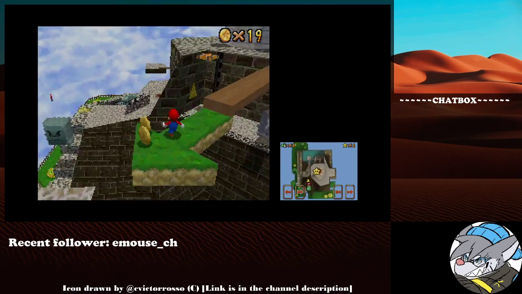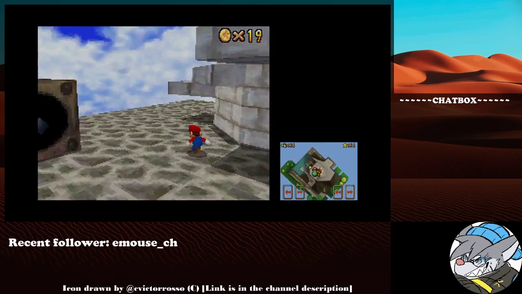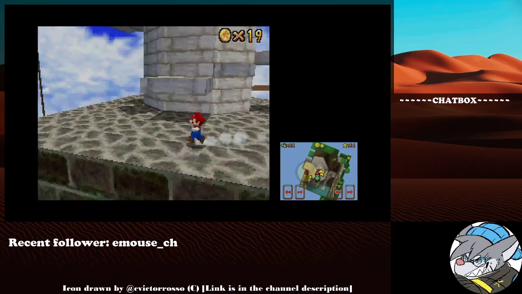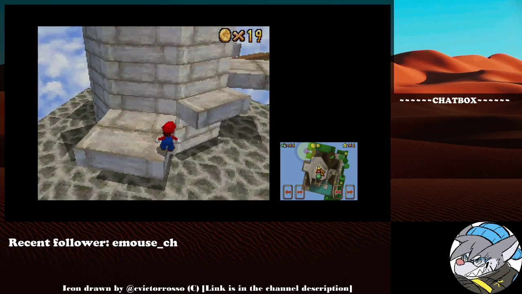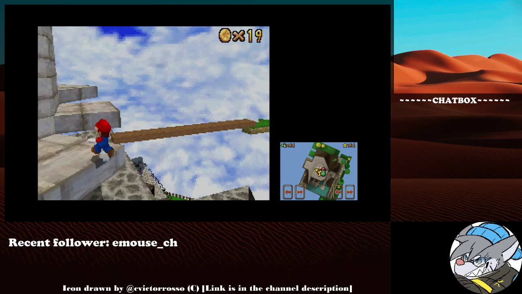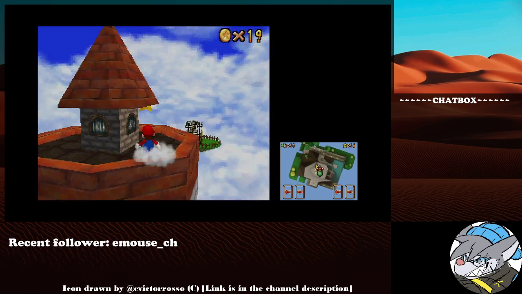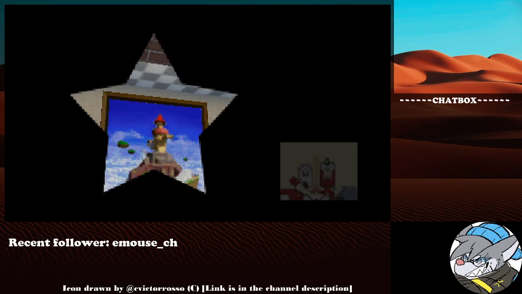Oh. It's so hard to actually just walk straight, at least with the control pad. Maybe with the stylus controls, it's a bit more intuitive, but I don't want to use that. How the heck do I jump with stylus? There we go.